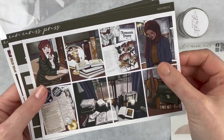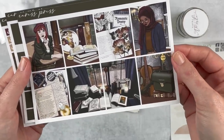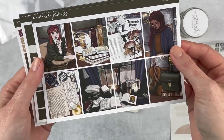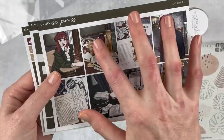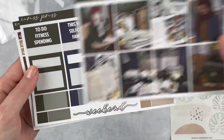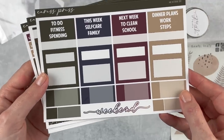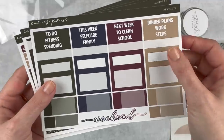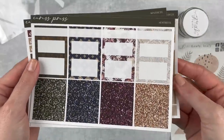In my memory planner, I got the mini kit, so it's the 5-page kit, which is perfect for me. And the artwork is just so good. You can see the rain in the background, like outside. It's so pretty. I love the globe. And the colors are just gorgeous. This might even be pretty in October or November, because it has kind of a darker vibe to it than the bright fall kits.